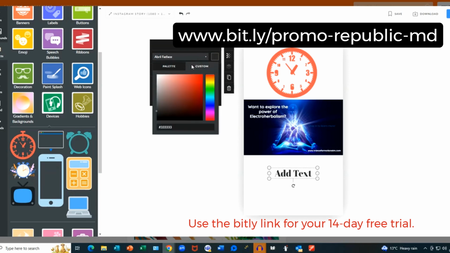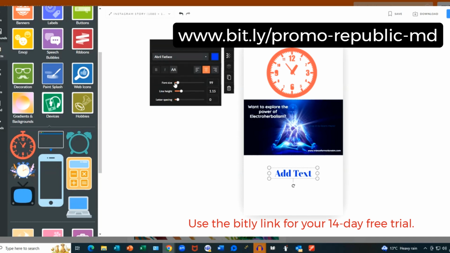And let's change it. Now you can have custom colors if you want. Let's say you don't see the color that you want, but you want something more to match this. Then you just go to custom. You can change the font size by moving the slider as well. I tend to just type the number in that I want. You've got your line height, your letter spacing.